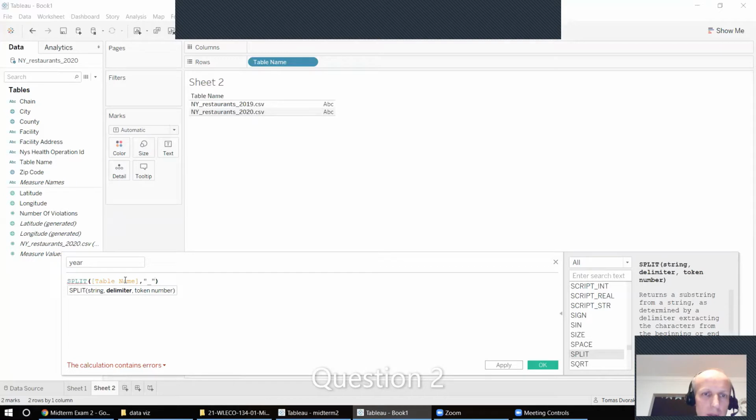So here I'm going to take not the first part, not the second part, but the third part after the second underscore, so that's a comma 3. But then I also want to split it again. So I'm going to wrap this in another split function. And I'm going to split the remaining string, which is basically 2019.csv, on a dot and keep the first part because that will include the year.